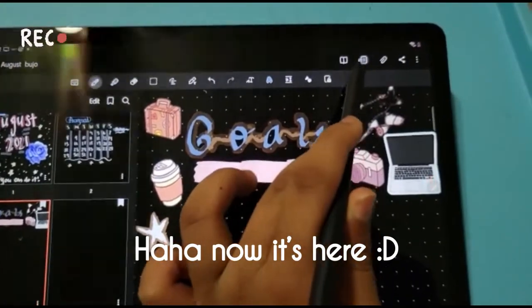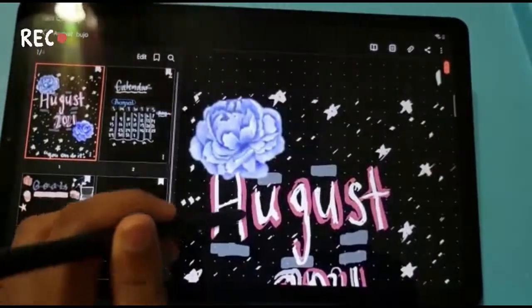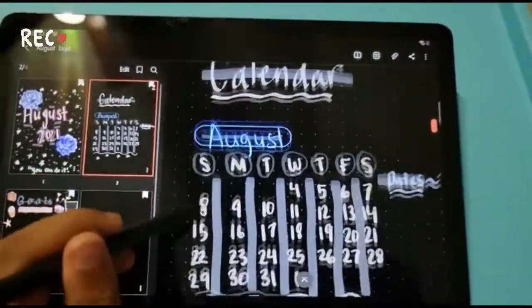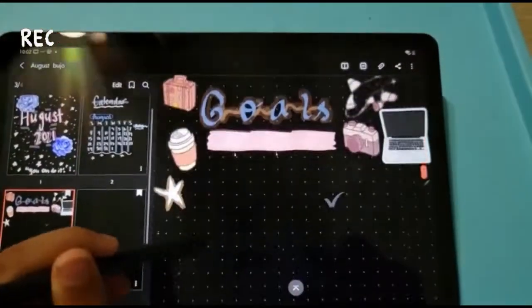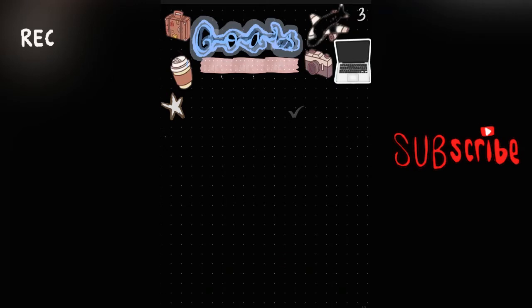Now it's there. If you're really going to create your goals from scratch, it's really your choice, but I prefer to use something that I've been using for a long time. Now this is how the final page looks like. I did make some changes though.